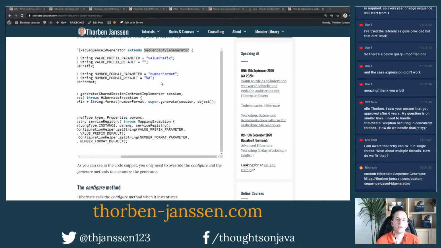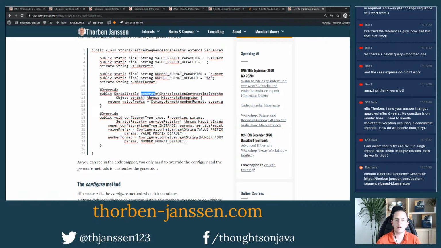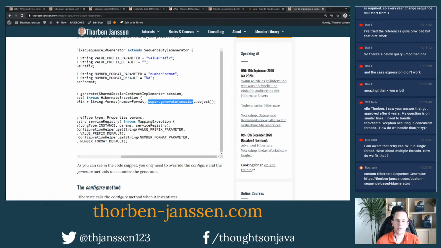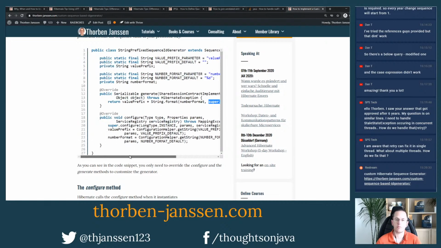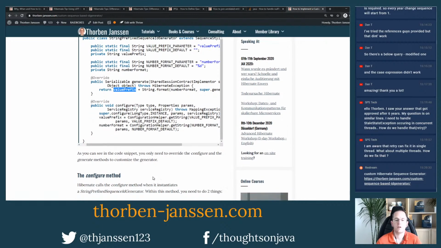So you're extending the sequence style generator and overriding the generate method to create a sequence in your specific required format. And the interesting part is this one here. When you need the value from the database sequence, you call the generate method on the superclass, where Hibernate already provides all the logic required to get a value from the database sequence as efficiently as possible. And then you can add a value prefix here.